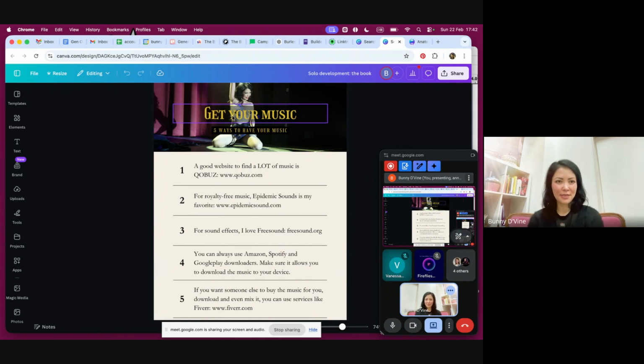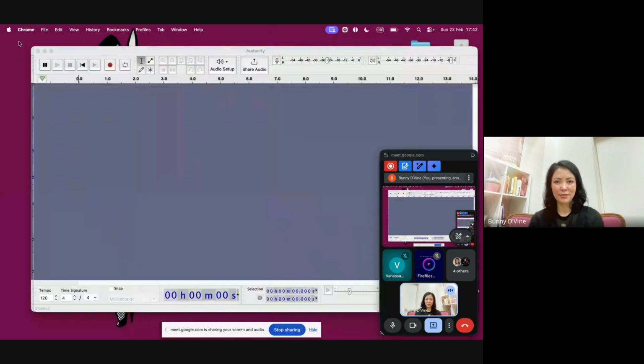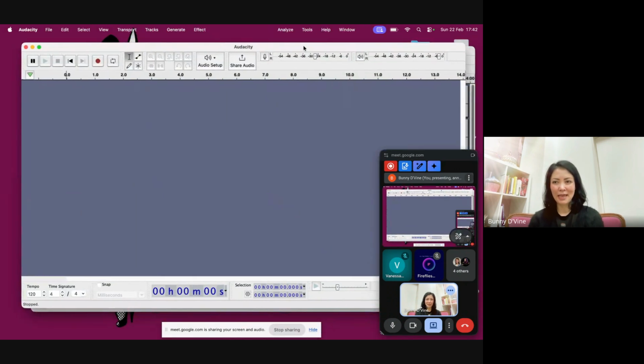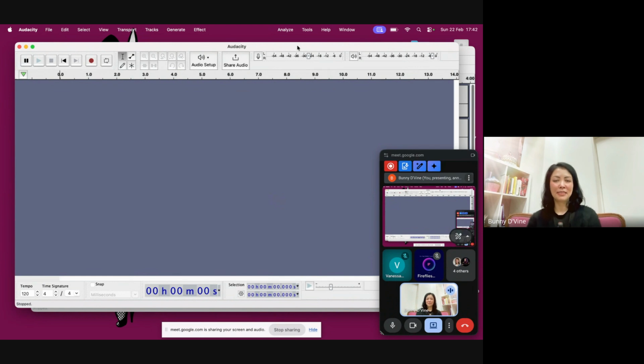So let me move on to our Audacity. Here we are. This is what it looks like when you first open it. You've used all of these hints and found your music. You went to whatever website, bought your music, and downloaded it to your computer.